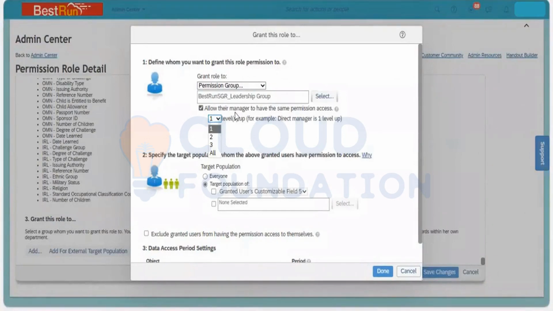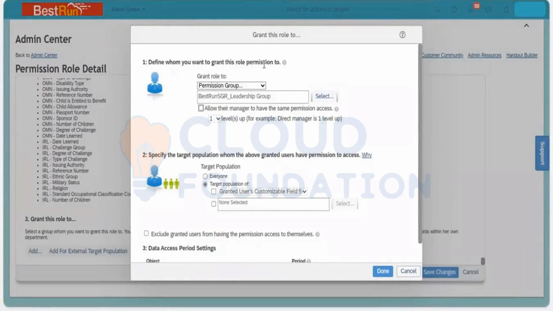Level 1 means manager's manager, right? Level 2 means manager's manager's manager, like that. It will go one level up. If that is needed, we will go and select that particular level. If the scenario is coming from the customer, this option is there, but it is optional. If they are not coming with this option, we can ignore it and keep it very simple.